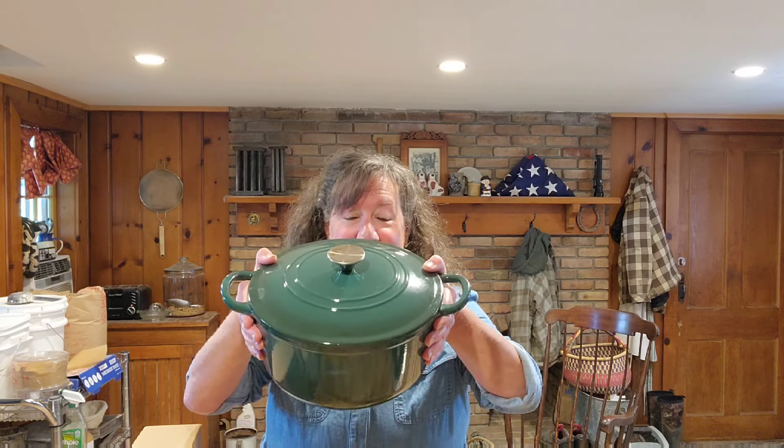Last week another good deal was had by me — it is this huge six-quart enameled cast-iron Dutch oven. This is my first one I've ever had and it was on sale for under $30 at Aldi of all places. It's wonderful, I love it. But I really like to be able to make a round loaf of sourdough. Right now my oblong baskets are making this particular loaf right here.